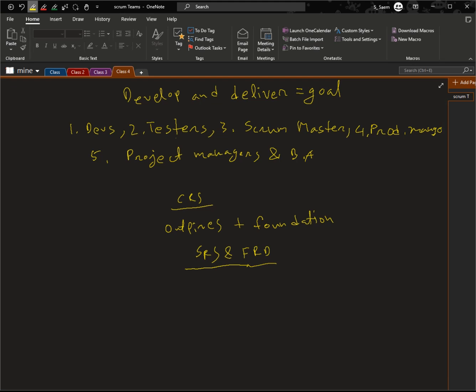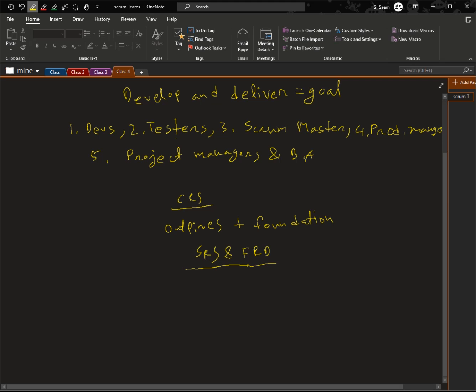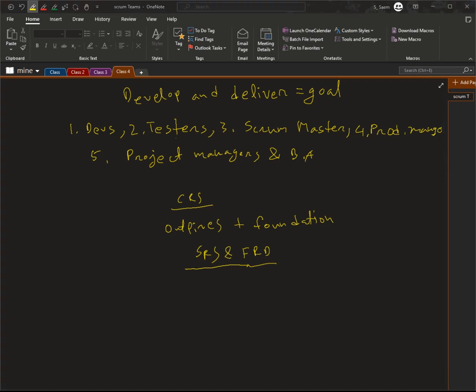These documents are collaboratively prepared by the business people and the product owner.